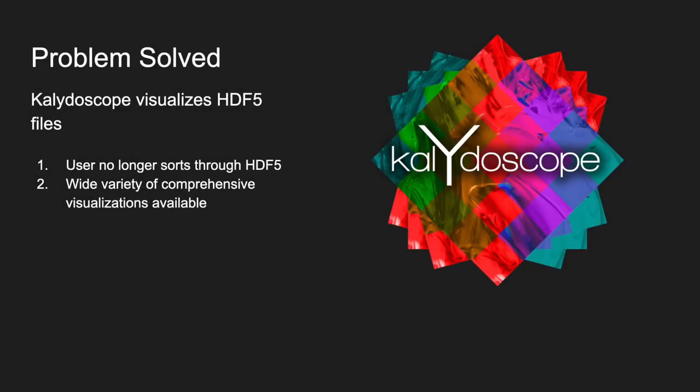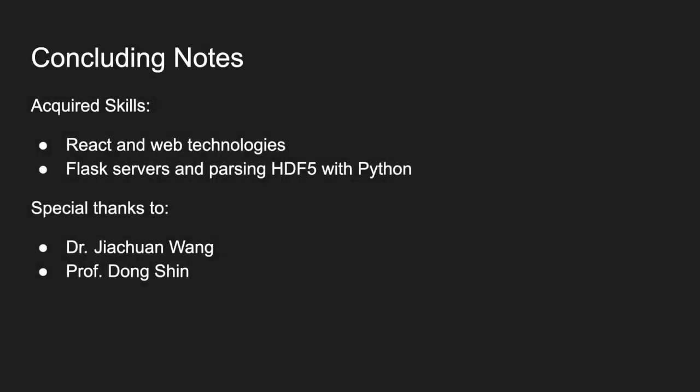In conclusion, we were able to solve the initial problem by removing the user's need to sort through an HDF5 file and enable them to visualize the contained data. This project allowed our team to learn how to use several technologies like React and Flask, which work together in creating a full application. We've learned through this design process to work effectively as a team and how to communicate well with our sponsor.